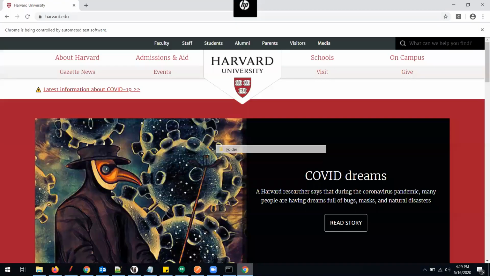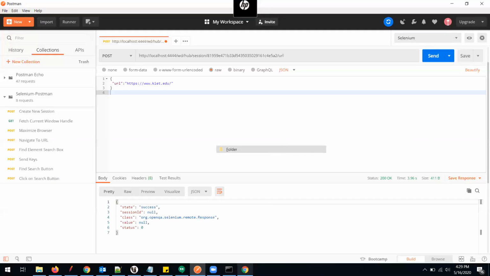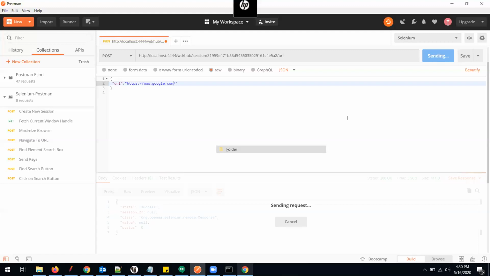Let's cancel this. Let's do a fresh start. We will give google.com, and when we click on the send button, it should immediately open the browser.